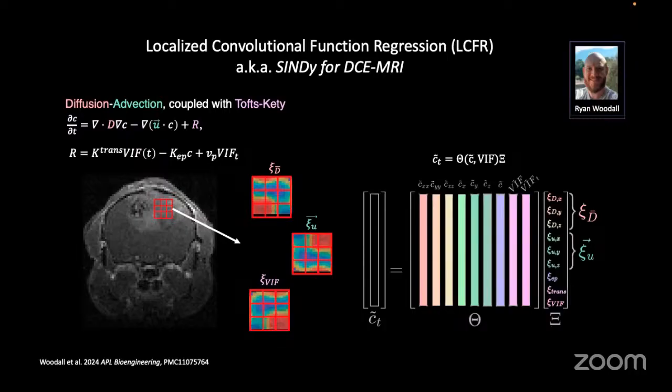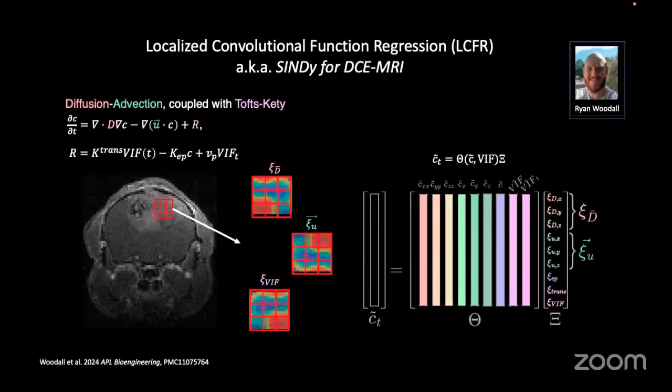So what we're looking for are terms in a partial differential equation that govern the fluid flow in the tissue. There's passive transport, which is captured by diffusion. There's active transport, which is driven by the blood flow, which is advection. And then there's our source term, which is the concentration that we know is happening in the blood vessel.